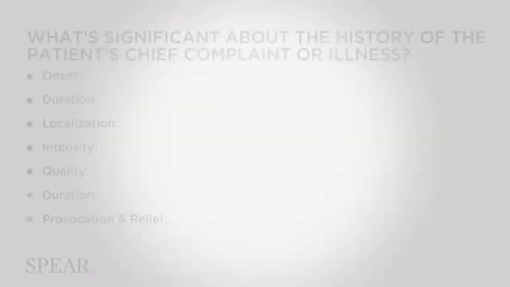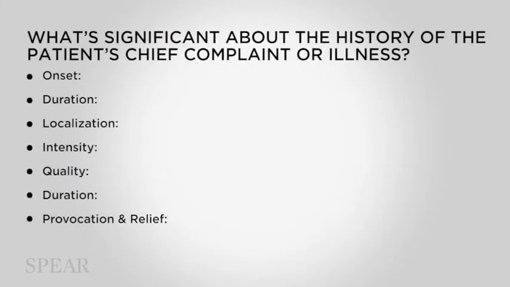So, for example, let's talk about the onset. In terms of the onset, what we want to know is what was the origin of the pain? How long ago did it start? Because if a patient tells us, well, I've had pain on this tooth for the past 6 months, it tells you something else than when they tell you the pain started 2 days ago. So onset is important because a lot of the information that we're trying to capture has partially to do with making a diagnosis and partially has to do with triaging the patient for the treatment, right?